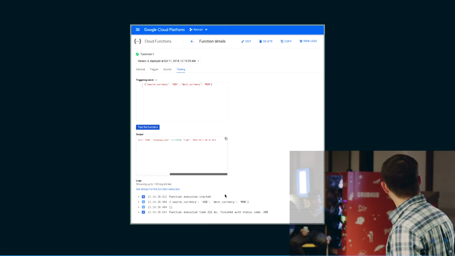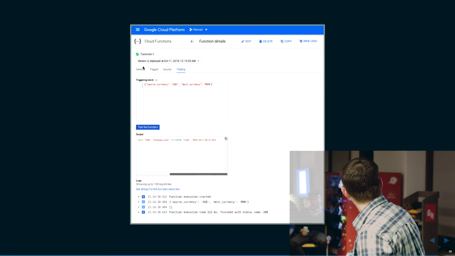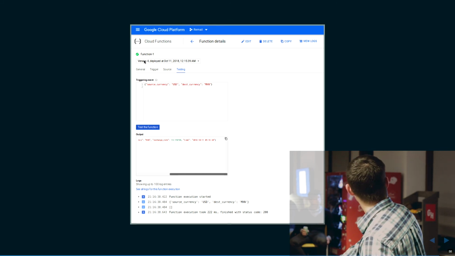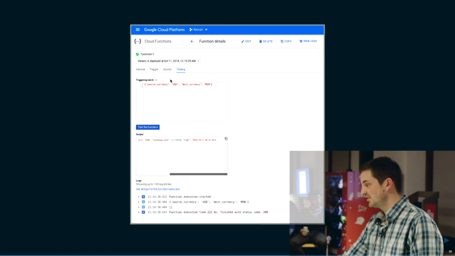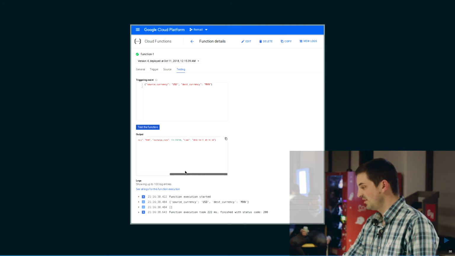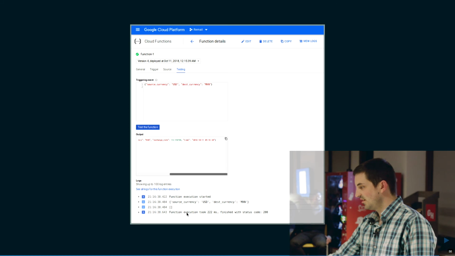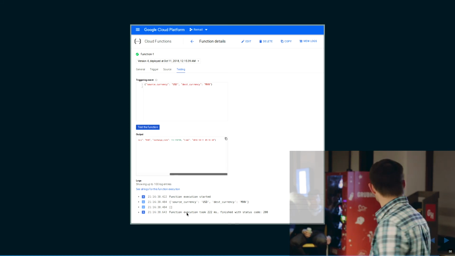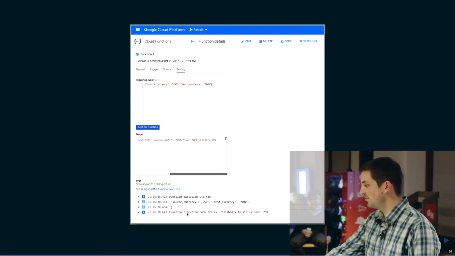So this is an example where I pasted my code in there and what happened? Well, I had to do it 4 times for it to work, but it worked. Automatically, every time I saved it, I get a new version. That's super cool. You can set up a test where you say, I want to test for these things, and it shows you the output and your logs for what it stepped through. So I think this is a much easier, friendlier way for people to get started with cloud than the AWS stuff.